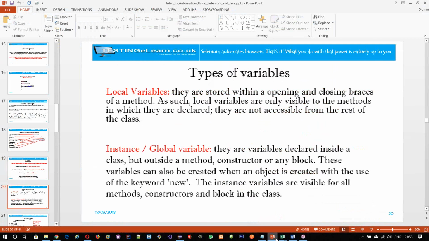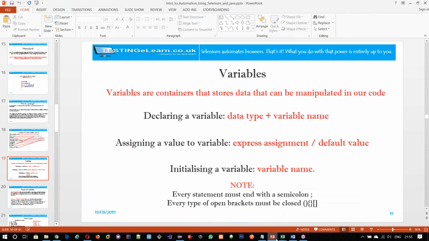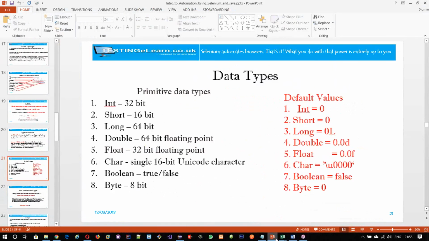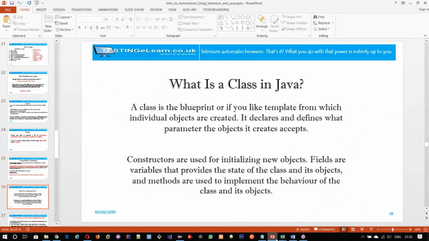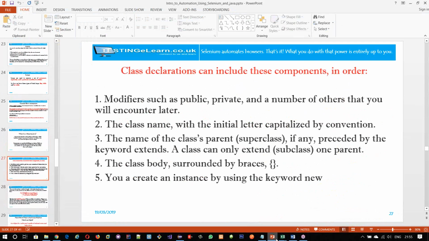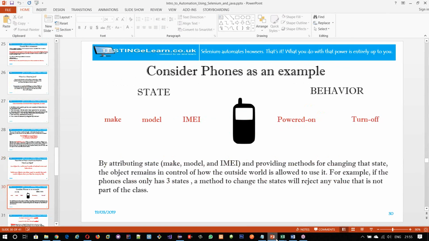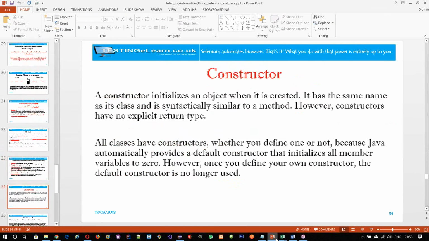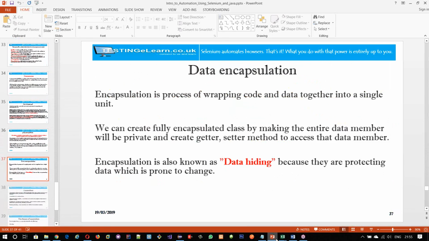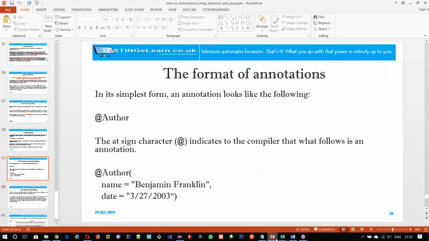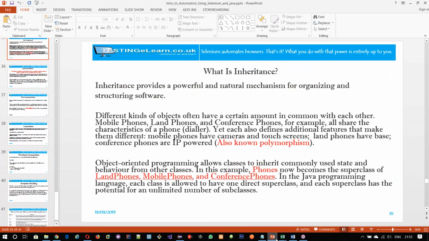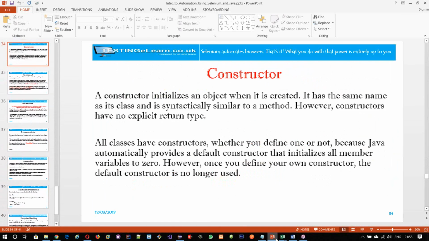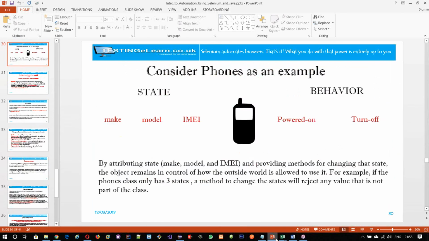So I will teach you variables tomorrow when we come back, and I will teach you the data types in Java, arrays, loops, control flow statements, a class, object, a method, constructor, polymorphism, all of these things as well. You have seen most of them already, but I need to explain what they are to you, and we have to practice them again.